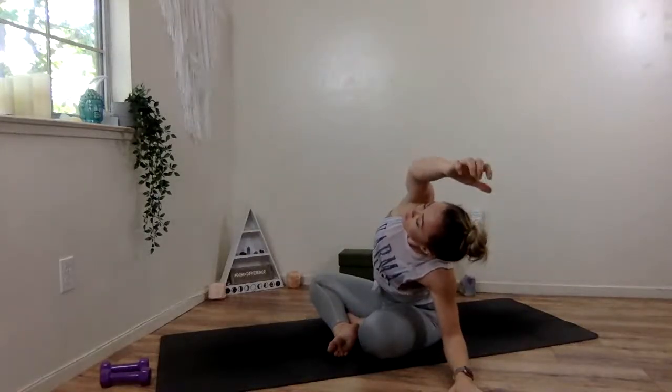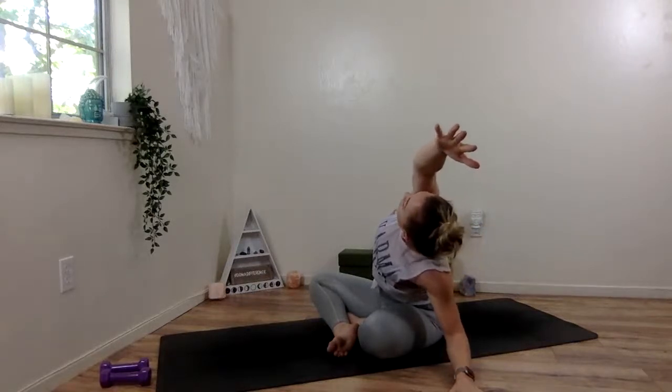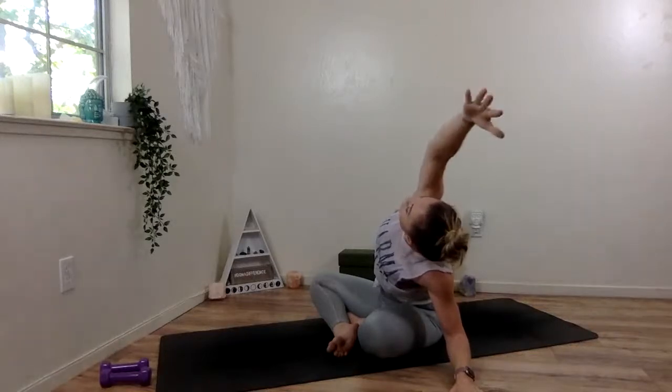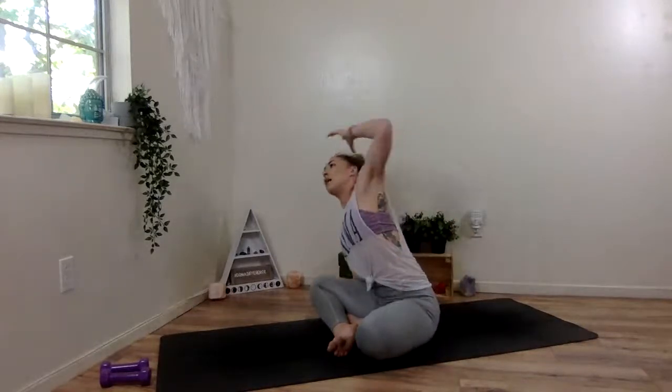One more time. Exhale to the right. So you really find that long, achy stretch down the left. And now roll your left shoulder and rib cage back, and maybe even look up towards the ceiling. This way you lift through your chest, and breath comes a little fuller. Inhale, back through center, exhale, last time to the left.